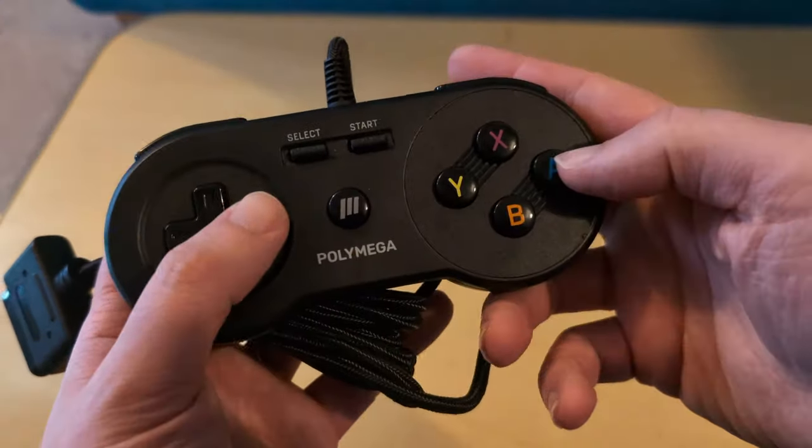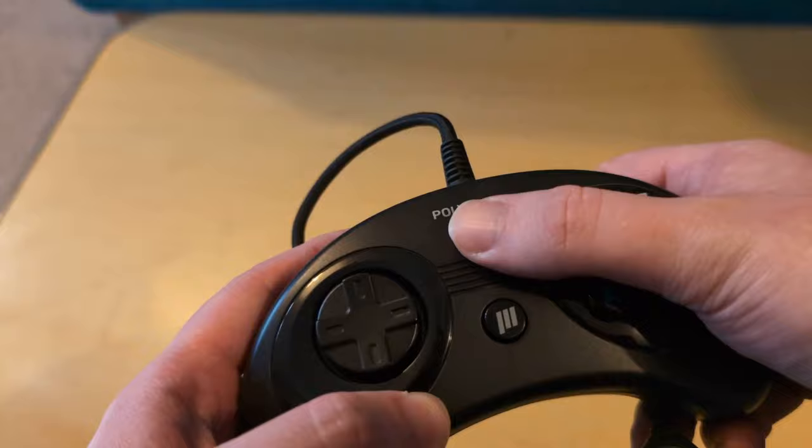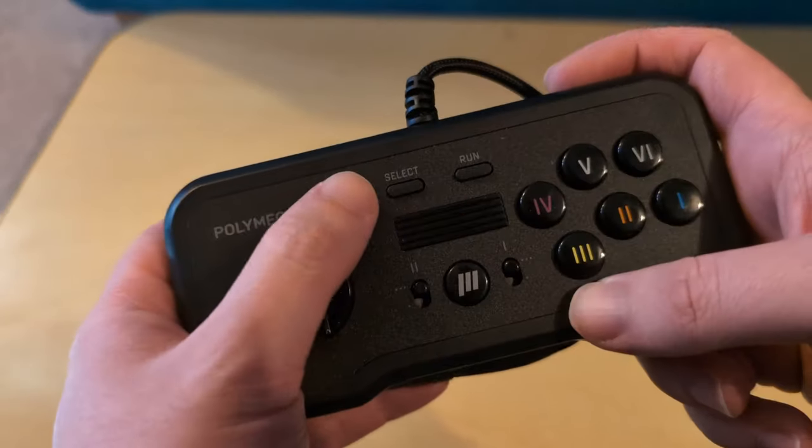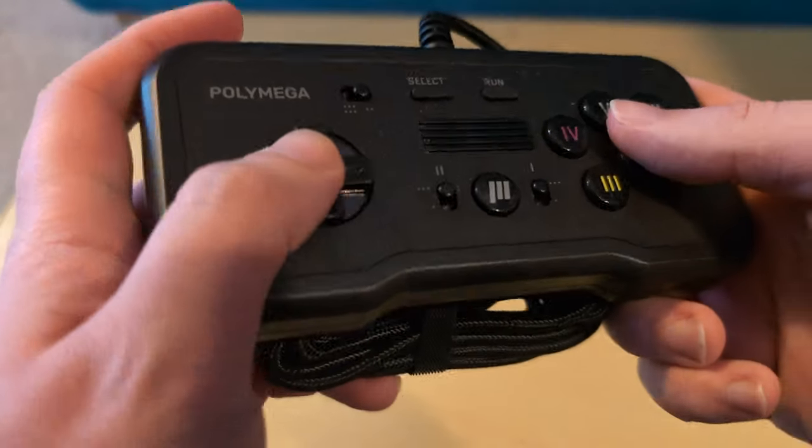But generally, I think this has been a really nice controller. I've used it quite extensively for the games I've been playing. It's comfortable, lightweight, sits well in the hands. Buttons are very nice to press, tactile, that kind of thing. I've got no real problems with it. Aesthetically, I think it's quite lovely. It's a very simple design. It doesn't take up too much space. This console is lightweight, makes it very easy to transport, which for me is really great because I travel back and forth to England quite a lot to visit my parents, to see friends, so it's perfect for that. In fact, I've already, just the other week, taken it down to friends' places to play and show them around it, and it fit in my bags really nicely.